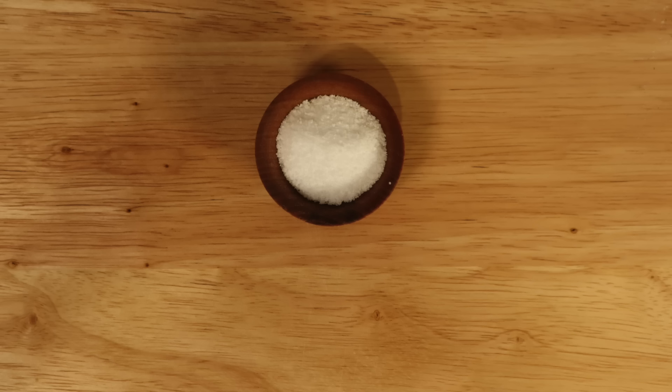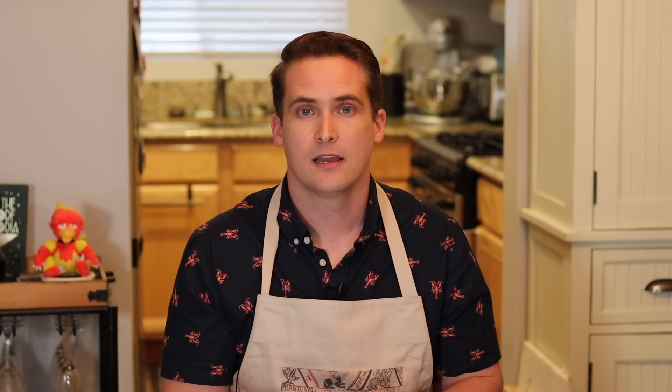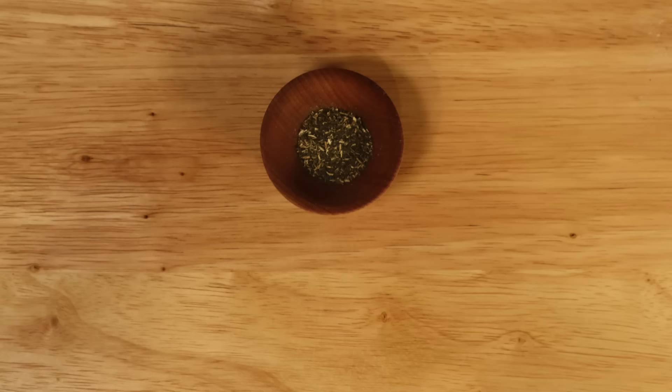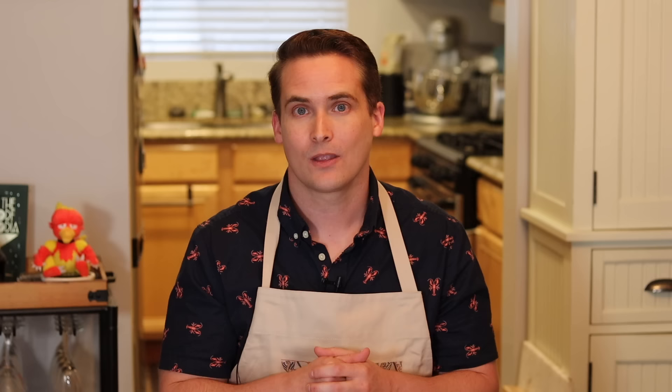For this loaf you will need 1,000 grams of flour, 250 grams of biga or freshly fed sourdough starter, 3 teaspoons of salt, 400 to 500 milliliters of lukewarm water, and some dry herbs — I used about a half teaspoon of fennel and a teaspoon of hyssop. The amounts of those ingredients are a little variable depending on how loose your starter is. My starter ended up being a little tighter than I usually like, so I used the whole 500 milliliters of water, but you might not need it if you have a loose starter.